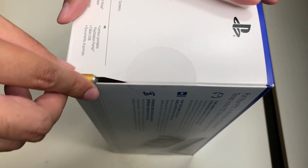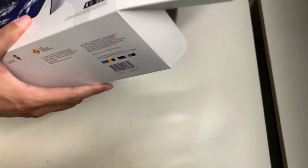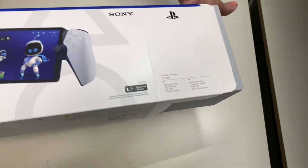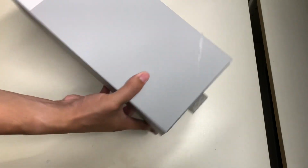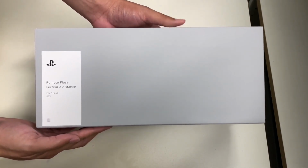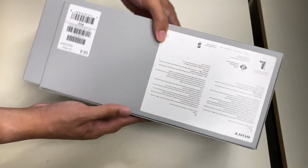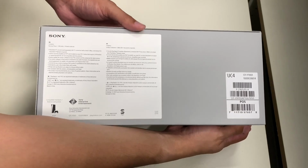Let's take out our X-Acto knife and finally unbox this thing. So with the seal being cut, let's go ahead and see what we have here. So it looks like we have a box inside of a box. The outer box is more for presentation, while the inner box, here we have a gray cardboard box. Here on our left, we have the PlayStation logo that says remote player for the PlayStation 5. On the back side of the gray box here, we have our legal information and our barcodes.